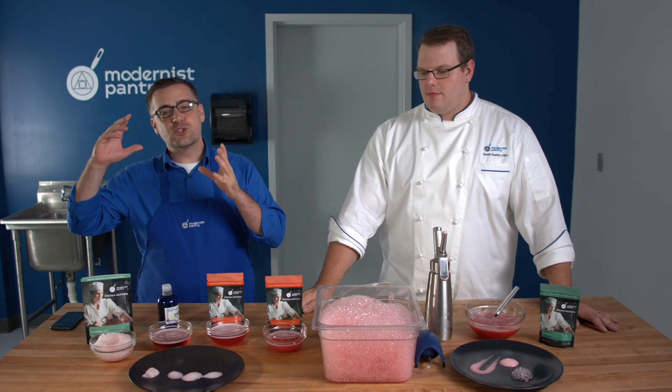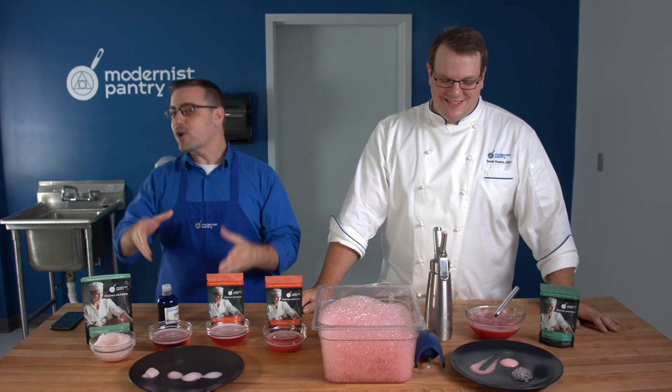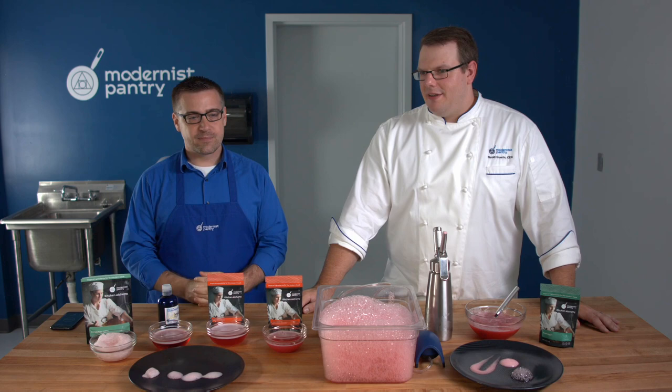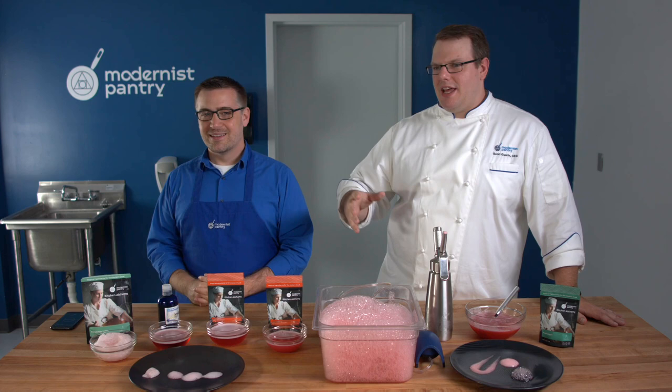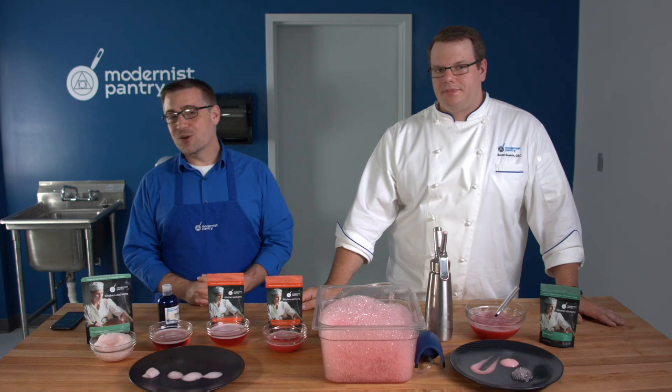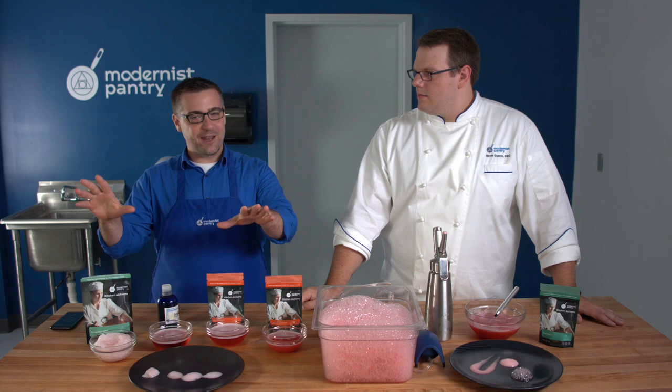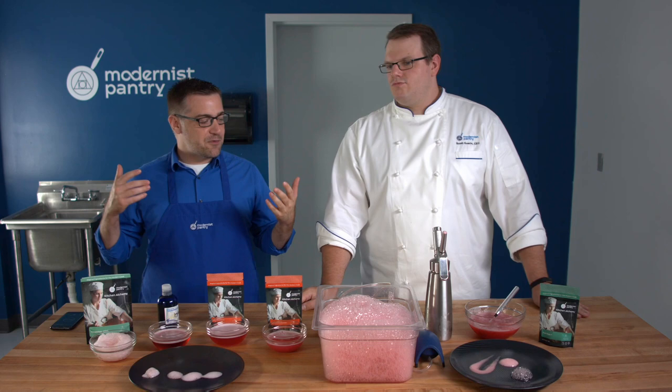Speaking of alcohol, we have a cocktail recipe here that looks so beautiful you almost feel bad when your guests drink it — it's a work of art, but it's also delicious. It's a re-imagined Harvey Wallbanger — all the same ingredients in the same glass, just coming to you in a different form. When you drink it, you taste Harvey Wallbanger. We also have a video showing how to make it — even if you're not planning on making it, it's just one of those things you love to watch being made.